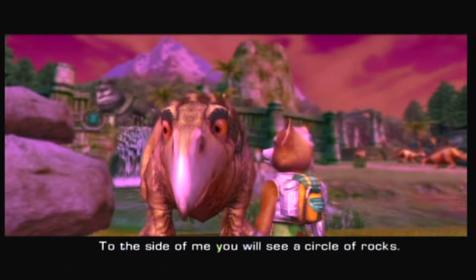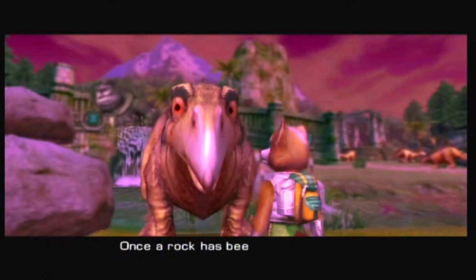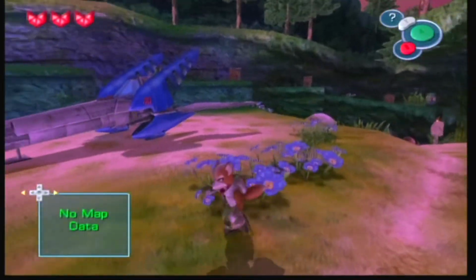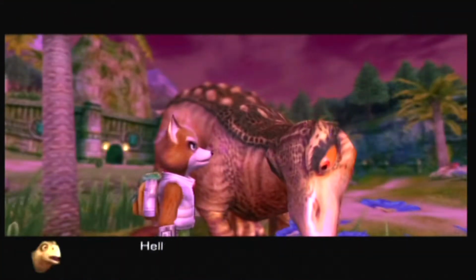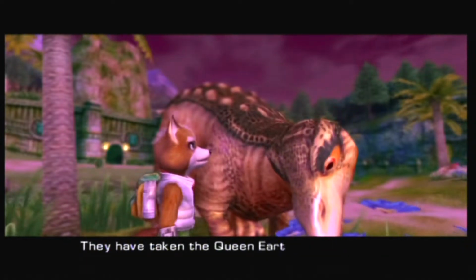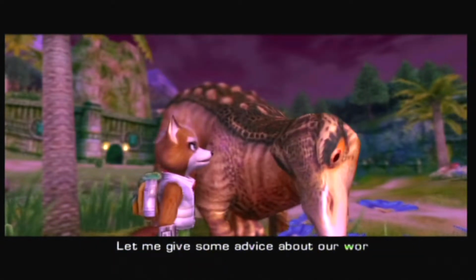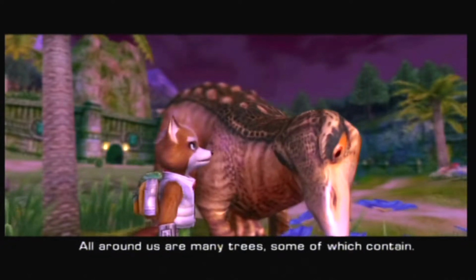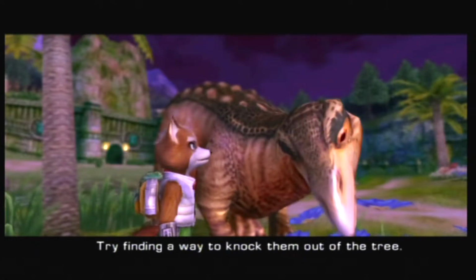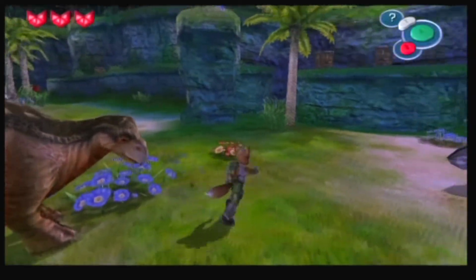Hello there, friend. To the side of me, you will see a circle of rocks. If you are very strong, you could try and lift them. Once a rock has been lifted enough, watch carefully at what happens next. Hello, stranger. I am a Thorntail. Scales has unleashed his army of Sharpclaws upon us. They have taken the Queen Earthwalker and locked the doors. We are very worried for her safety. Let me give some advice about our world. All around us are many trees, which contains Dumblebang pods, a lovely tasty fruit. Try to find a way to knock them out of the tree. They're a great source of energy. Go and speak to the other Thorntails. They have much more for you to learn.